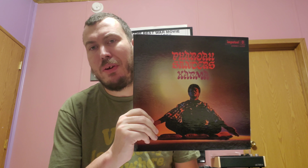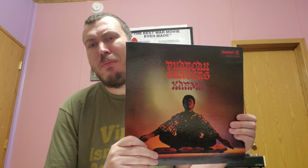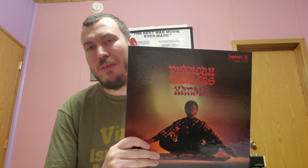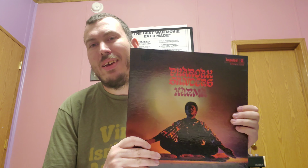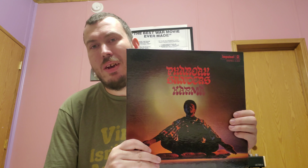What I love about this album, and I'm not a huge free jazz guy, is that while it is very free jazz, it doesn't overpower. One of the things about Coltrane's work that I struggle with towards the last couple years of his life is that after Love Supreme, Crescent, etc., he went into sort of the free jazz stuff, which is hard for me to sit down and listen to. I mean, I get it, free jazz is free jazz. Free jazz means it's free expression, but it's hard to sit down and just enjoy it at times.